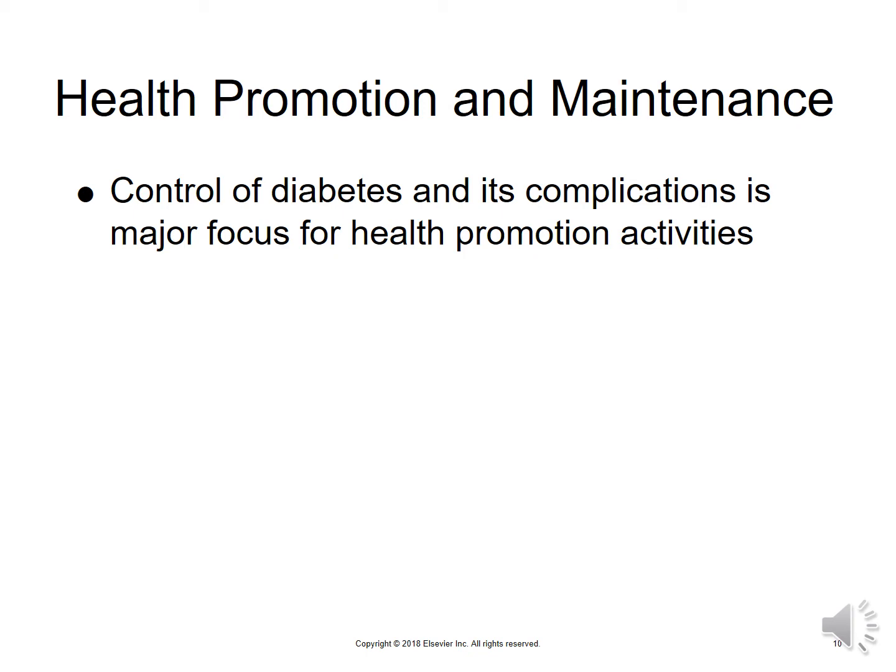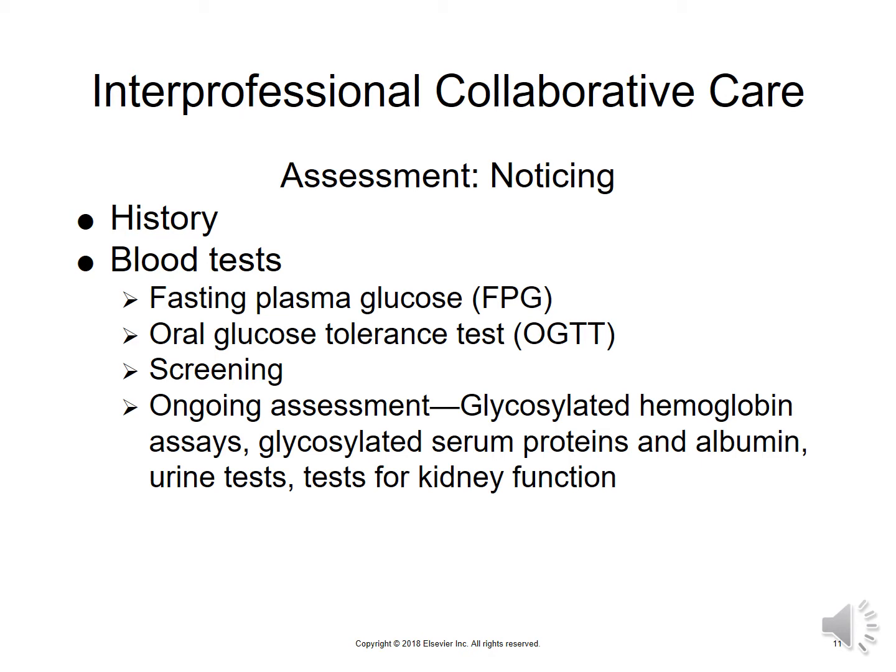So for health promotion, we want to make sure that we help the patient control their diabetes and any complications. That's our major focus for health promotion activities. We need to teach about a low-calorie diet, increasing physical activity, weight loss, keeping their blood pressure under control, lowering their triglyceride levels, and increasing good cholesterol, which is your HDL, and lowering bad cholesterol. Okay, so you need to look at the chart and know it pretty well.